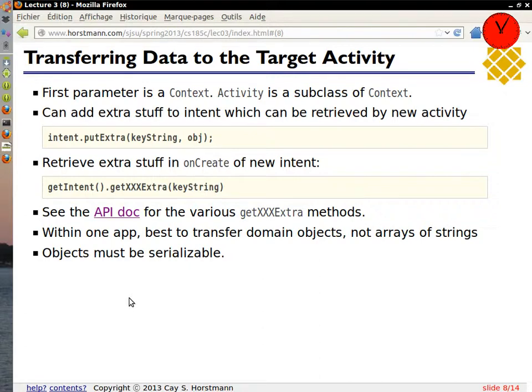So really, when the object gets moved from one intent to the other, it gets stored into bits, and then a copy of it gets reconstructed in the other activity. So it's a standard mechanism. We'll talk about it a little bit more later. Right now, just make a note that if you're not really comfortable with that process, to study up on it when you have a free minute.